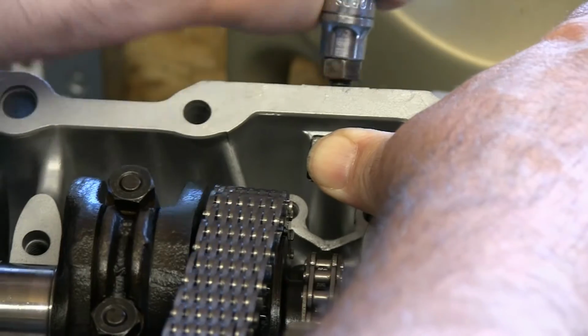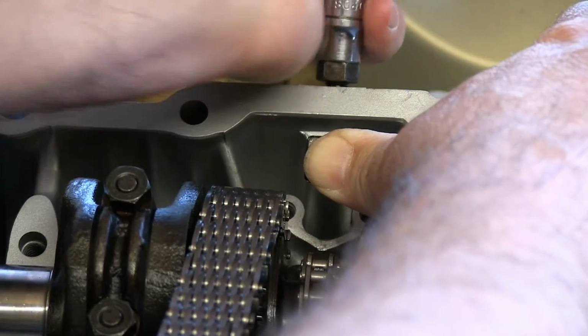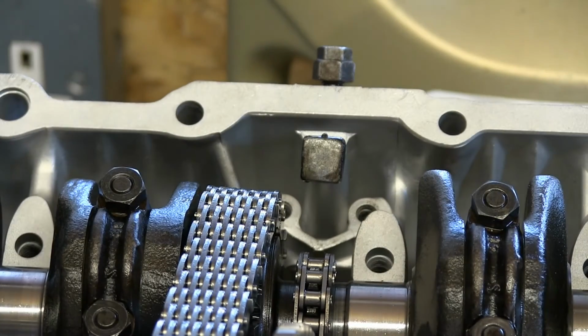I'm pushing it all the way in and holding it in position with that there for now, so that's in its fully compressed position so that I can get the next part on, which is this new component, which appears to be made out of billet aluminium rather than a steel item, and that installs just in there with 2 screws.